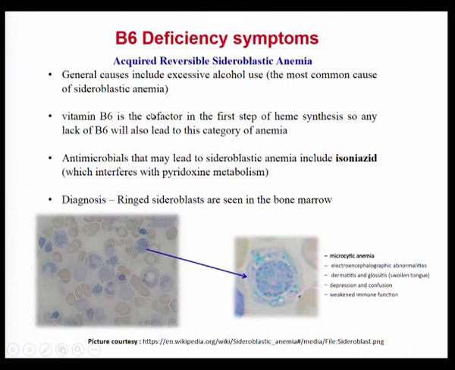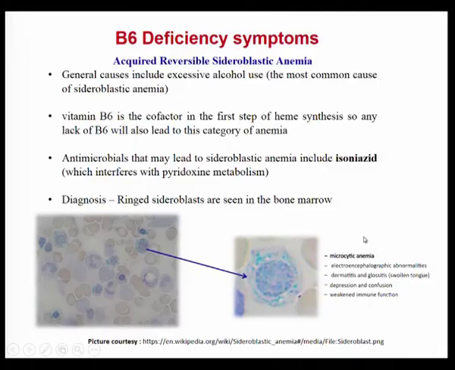Yeah, this is a very interesting condition that you need to notice. So people who suffer from B6 deficiency are diagnosed with a peculiar kind of anemia, which is distinguished based on the morphological features. So it's called sideroblastic anemia. Sideroblastic anemia can result from other conditions as well. Suppose you consider people who take excessive alcohol, okay, they quickly develop sideroblastic anemia. So what exactly is sideroblastic anemia? It's a kind of microcytic anemia.